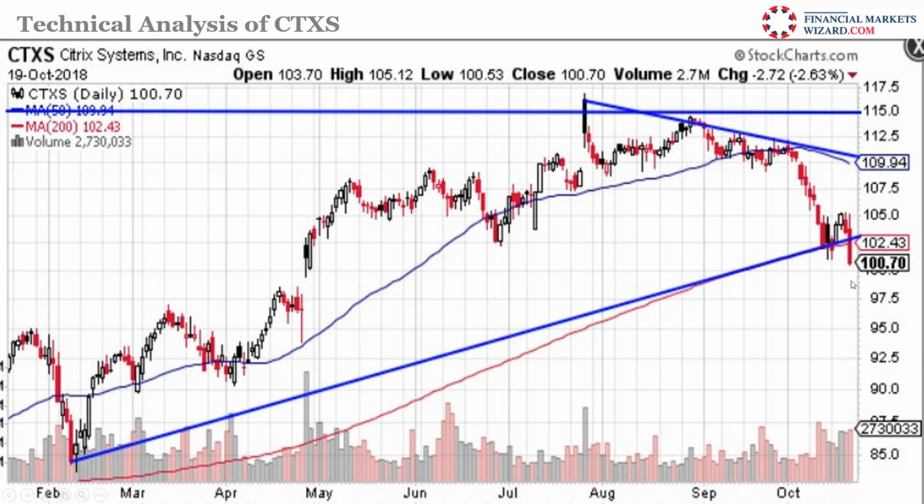So it can crash through and go to 90, and who knows, go to 85. This is where it started. So from 101 to 85 is a possibility, 16 points. All I need to do is watch it for the next few days and see what it does and if I can catch it. And not CRM, this is CTXS, sorry. So CTXS, I'll see if I can catch it. If I can catch it, it's a great profit to be made.